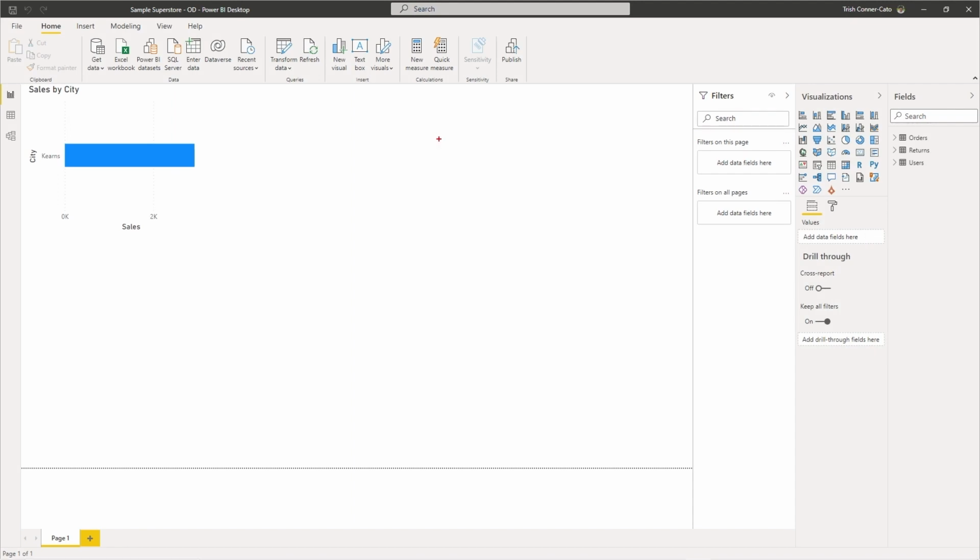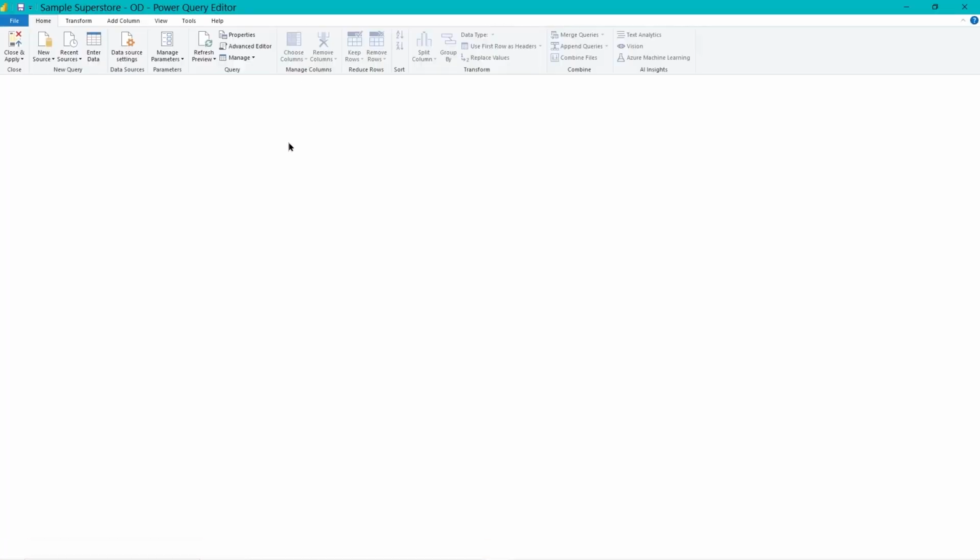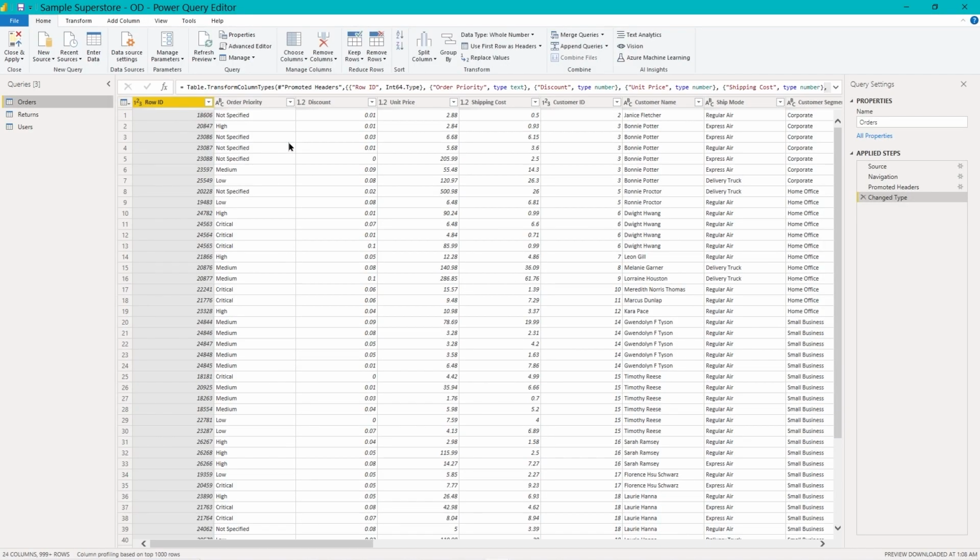As mentioned, we set up parameters in Power Query Editor. So on the Home tab of the ribbon in Power BI Desktop, you're going to go ahead and click the Transform Data button to open the Power Query Editor window. A reminder, in here, your queries are on the left side. And on the Home tab of the ribbon in here, you have a Parameters group, and there is the Manage Parameters icon. Go ahead and click that icon.